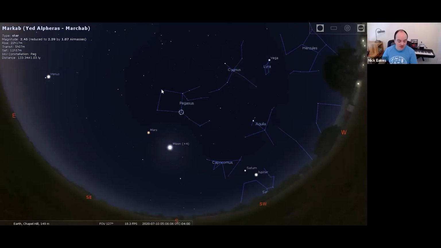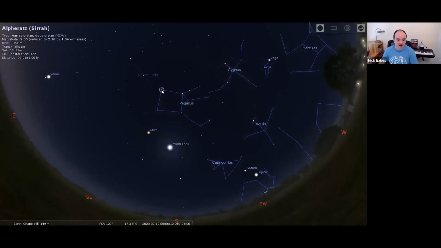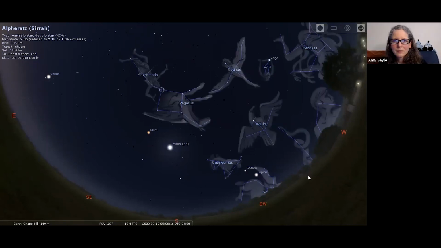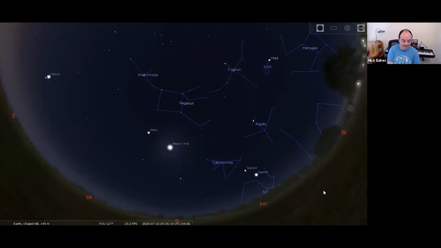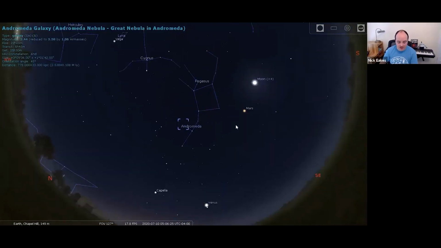From Pegasus, which if you see our artistic representation here, it's a flying horse. From Pegasus, you can also find the constellation of Andromeda, a beautiful princess up there in the sky. And what we are looking for is Andromeda's galaxy, which is also known as M31. So what I usually do, I know it kind of spun us around here. I don't love that it does that, but anyway, it spun us around.